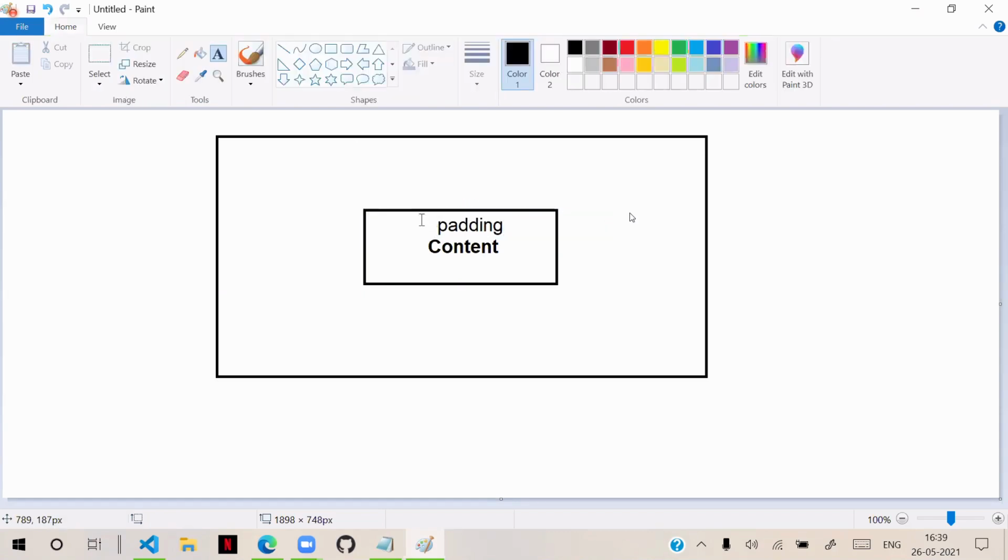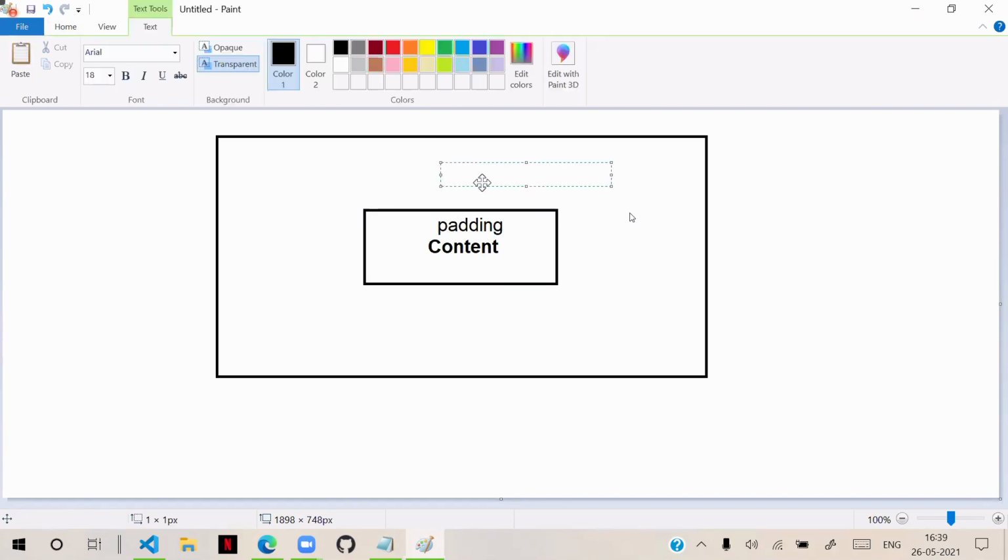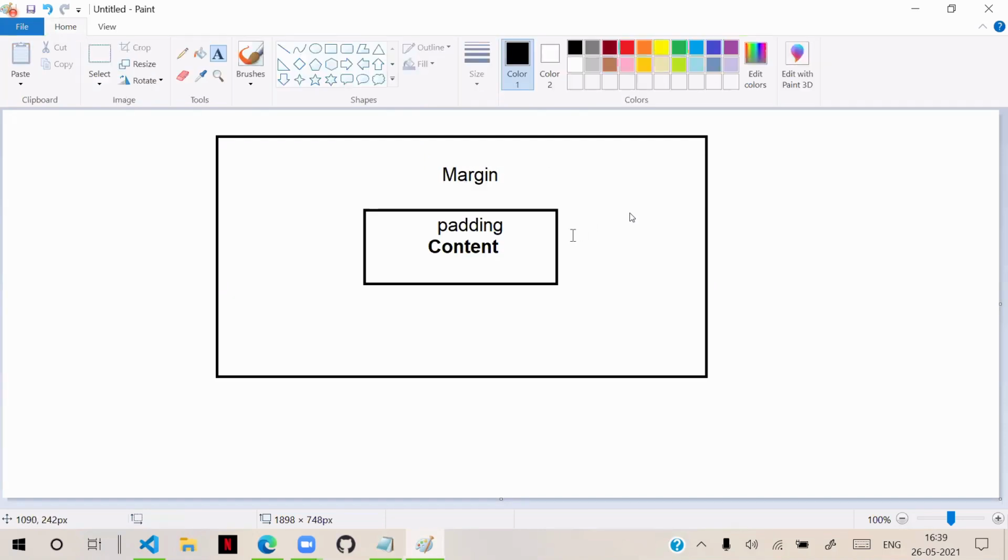This is padding. And the space between the content and the page, meaning between the padding and the page, we call this margin. So margin is between the content, padding, and the page.